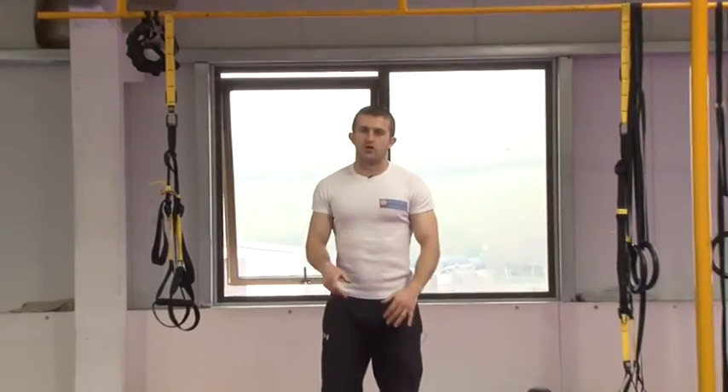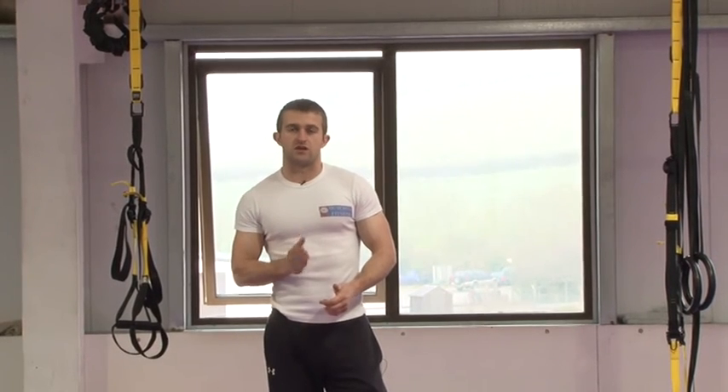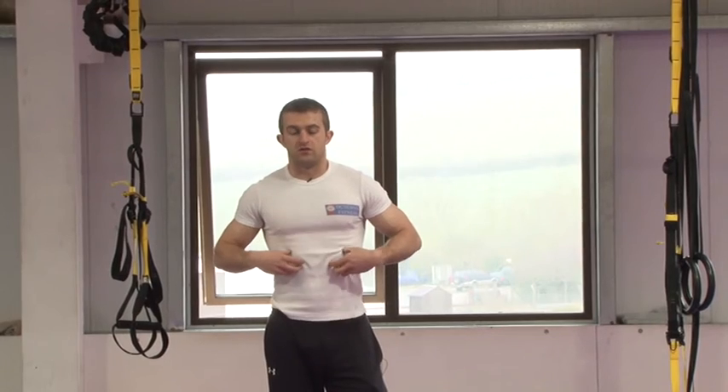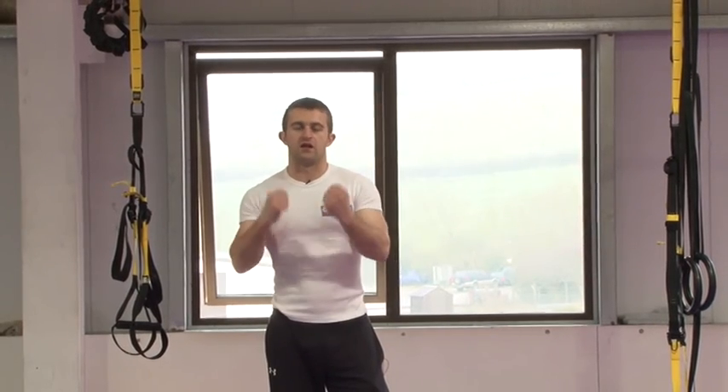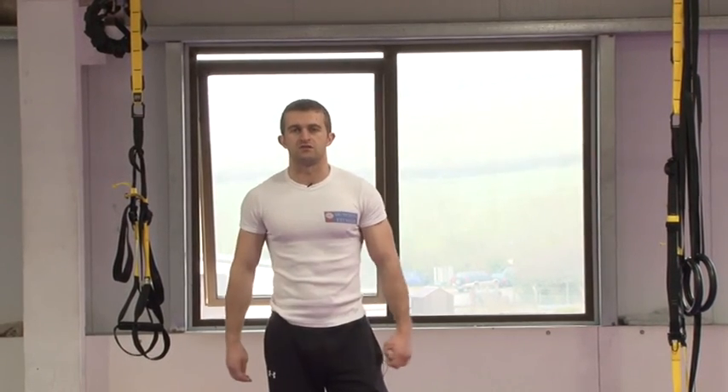You just need to build up on them. You can do them on a pull-up bar, even at home, and just build them up. Start with the knees, then legs straight to hip height, and then legs all the way up. It's a great exercise, really good for the midsection. And obviously good for the upper body and arms from just holding on. So that's hanging leg raises.